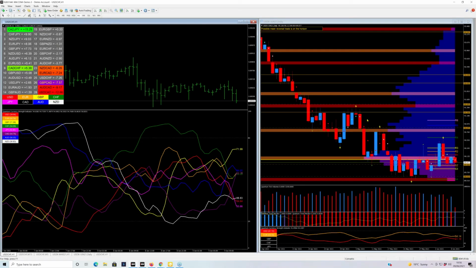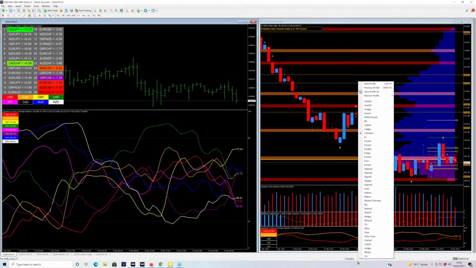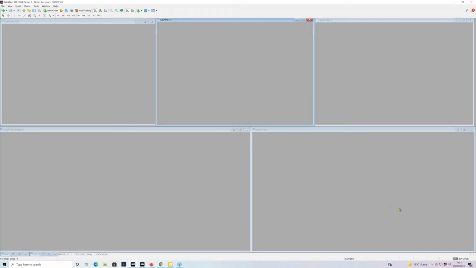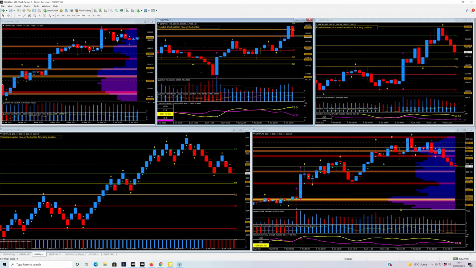Now, getting back to the actual individual currencies, what I've had a look at this morning is, as I said, based on my preference for the pound pairs, I actually looked at pound yen. Let's have a look. It's to give you an idea of what you are facing and how you can face it, how to take those quick opportunities, if you like, because when price is in this very, very narrow range.